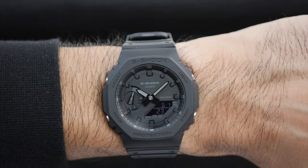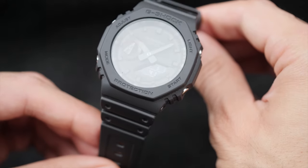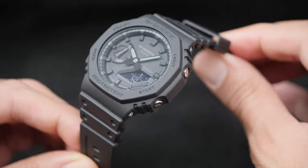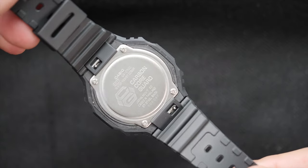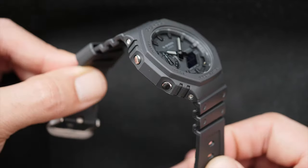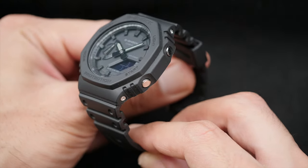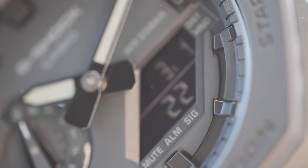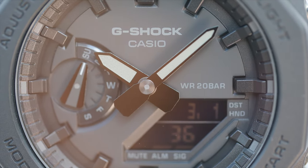Little things in design and watchmaking do change the experience completely. The watch is light so calling it top-heavy is not fair, but how large the case looks versus how small and slender the strap looks with it does look unbalanced. I'm not too impressed with the overall quality of the strap either — it does look quite cheap, but for the price of the watch you really can't complain. The watch caseback is nicely brushed stainless steel, offering 200m of water resistance, and states carbon core guard, which is the technology that allowed Casio to make this G-Shock so thin due to a thinner layer of plastic in the case yet retaining the same sturdy protection. The Casioak is that fun watch that offers all the functions, convenience, and ruggedness of a digital watch, yet comes in a form where on top of multiple time zones and functions you get that feel of a watch you actually enjoy wearing.